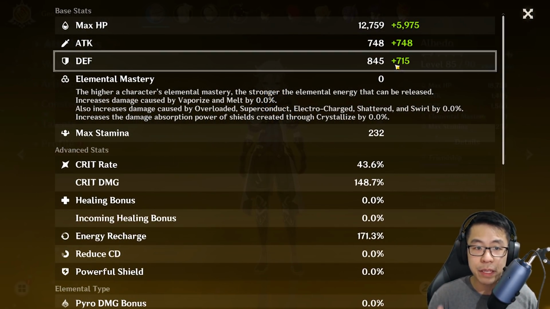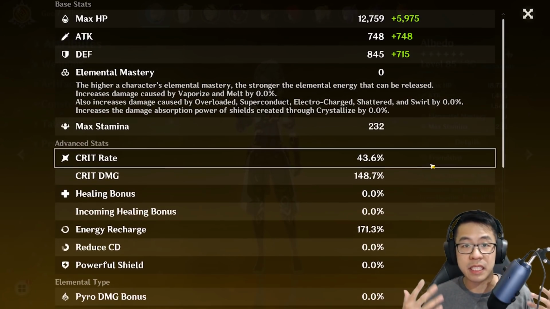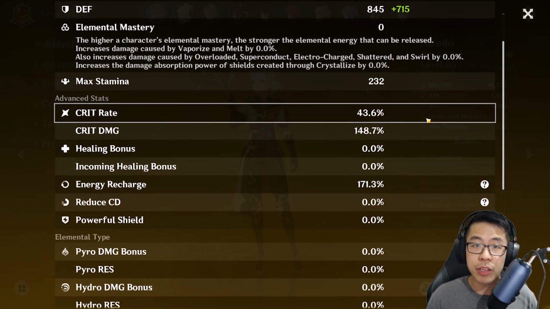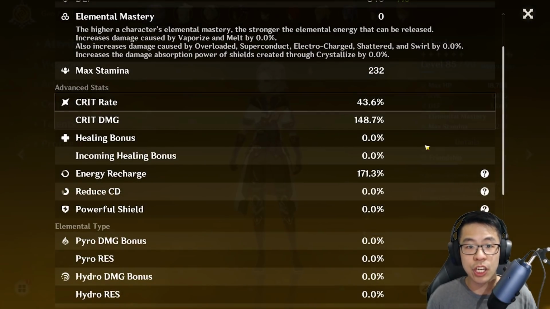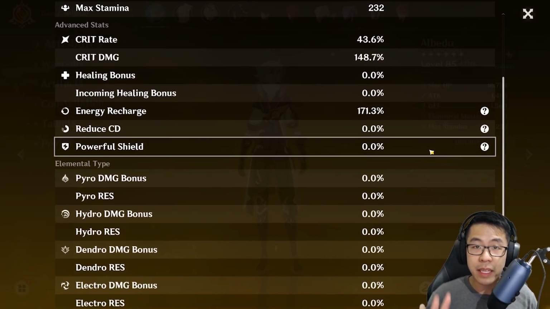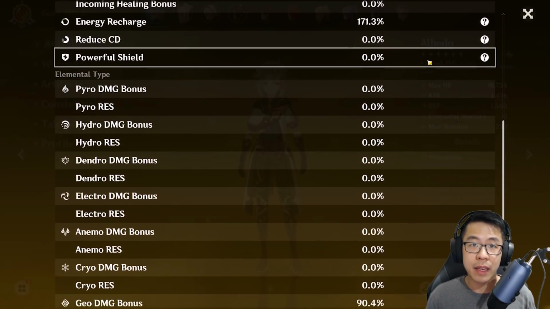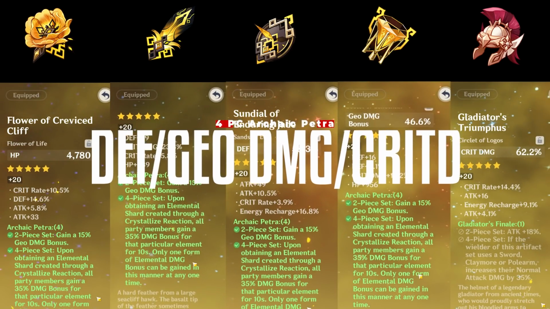So I have two different builds that I'm going to be showcasing. The first is going to be a build more focused on providing his team more elemental damage through the utilization of Archaic Petra set with a defense percentage on the Sands artifact spot. The defense percentage here is mainly used to maximize the damage that comes from his transient blossoms, and I'll show you guys here what that build looks like.